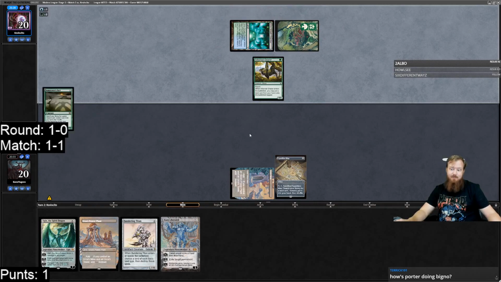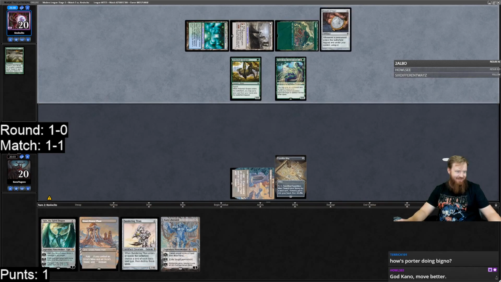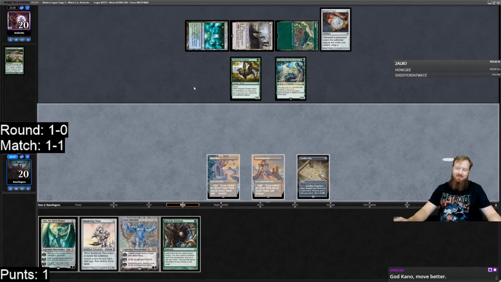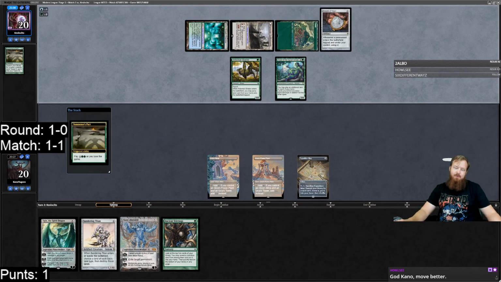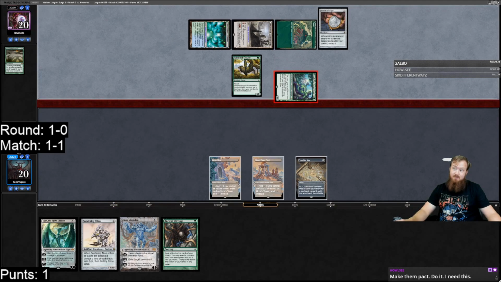Okay, opponent is Summoner's Pacting again. They're getting a Dryad of the Elysian Grove, playing a Hanweir Battlements, and playing an Amulet. God, Kano, move better. I know, right? So we play a Power Plant, pass the turn. Opponent has to pay 4 mana or they lose. Okay, opponent has the 4 mana. They attack us for 2.